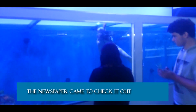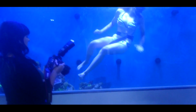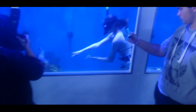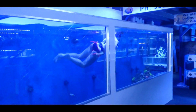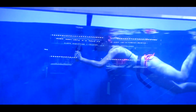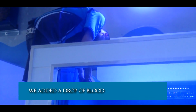Here we are trying to get a photograph of hand feeding the shark. So Luke's just putting a bit of blood from his finger into the tank. And here he comes, right on cue.